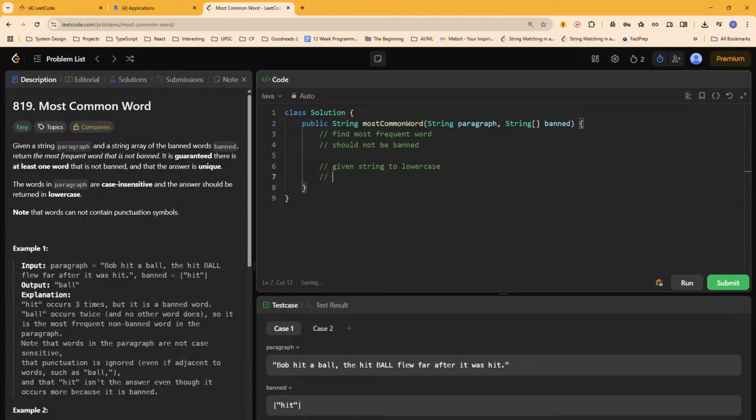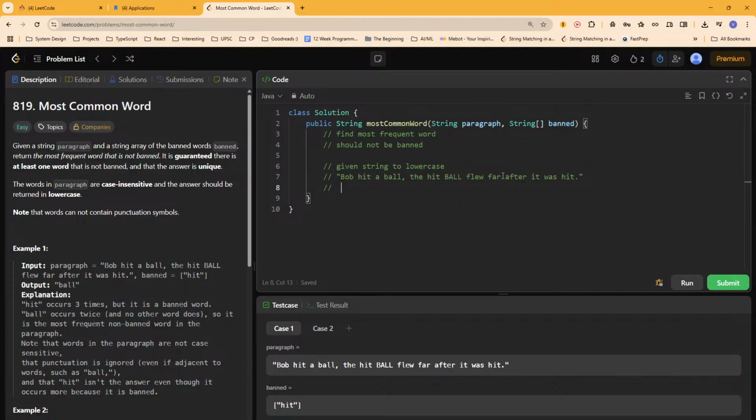So we can create an array of the words, something like bob, hit, ball, the, hit, ball. So we can have some words array with all the words, and then just calculate the frequency and it should be easy. I think this is simple implementation.